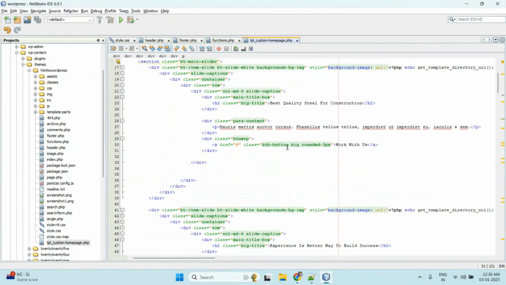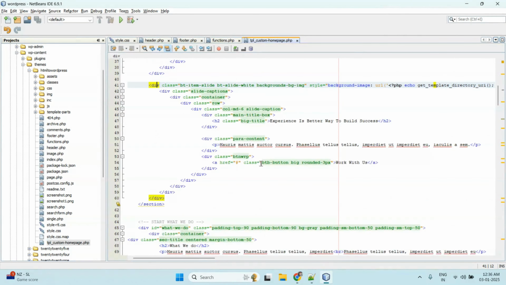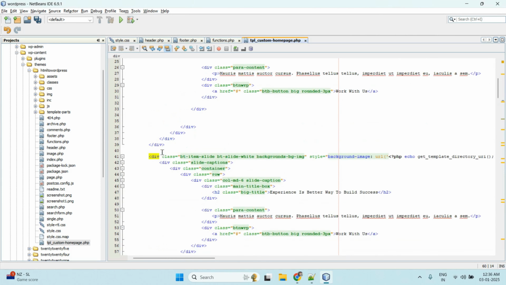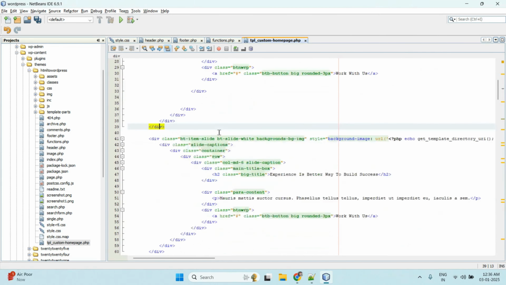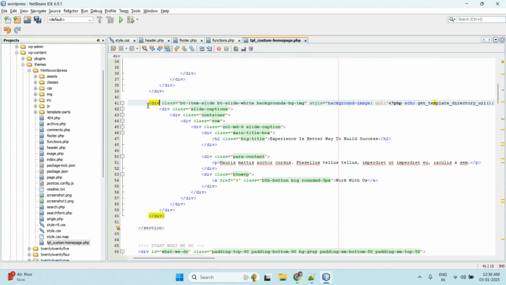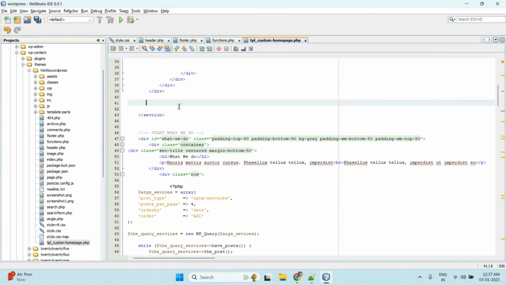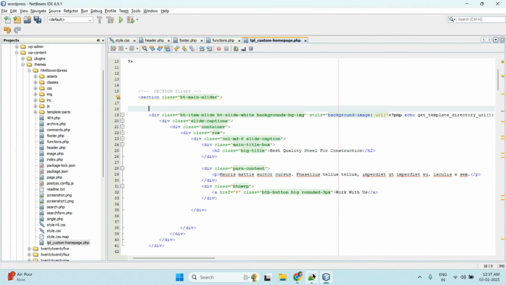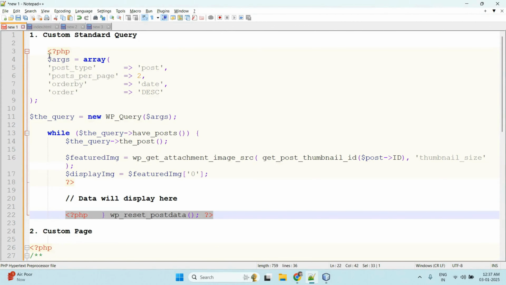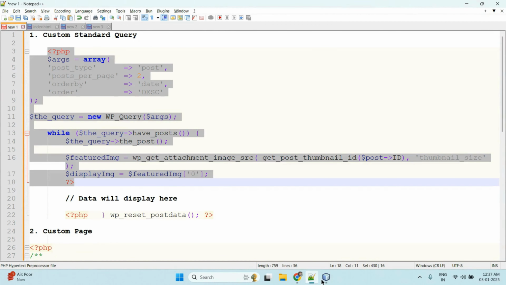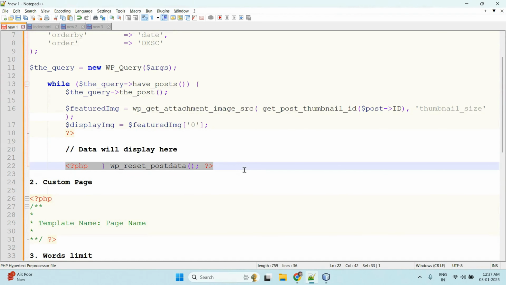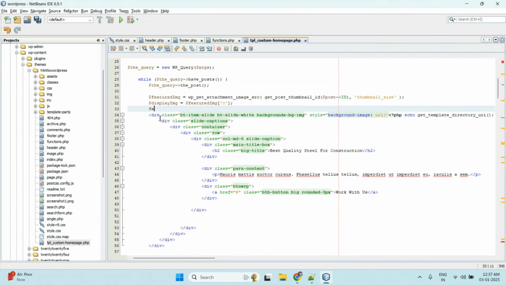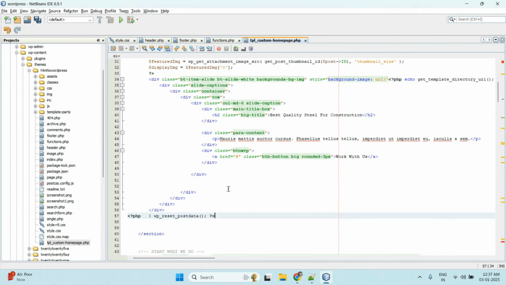So let's check the repeating div. Like this is the repeating div, this one and this one. Okay, so let's remove one. I'm going to remove this one and then this. After this one, we can use the same code. This one, just copy, paste, and closing HTML, closing PHP with banner, and change the variable.